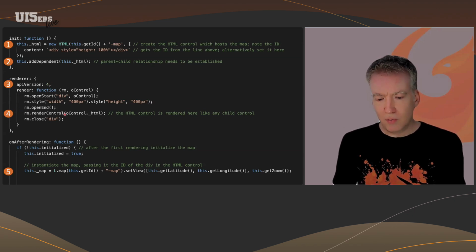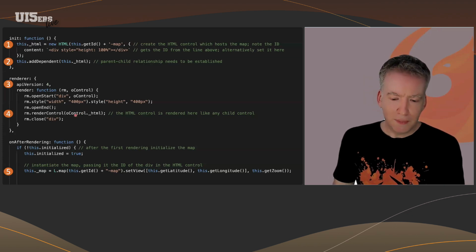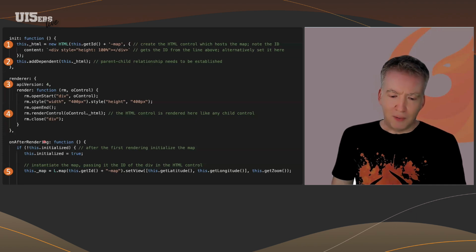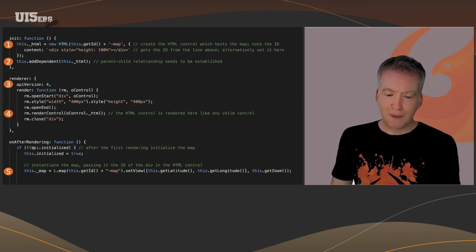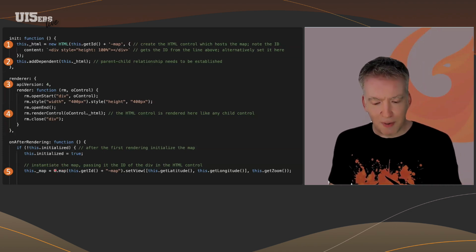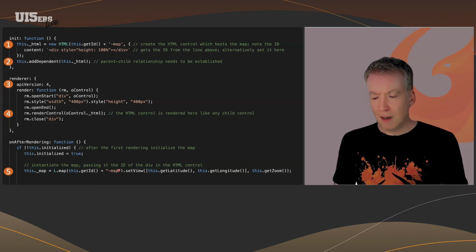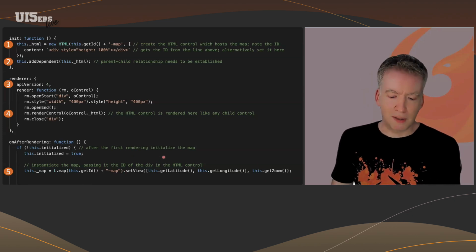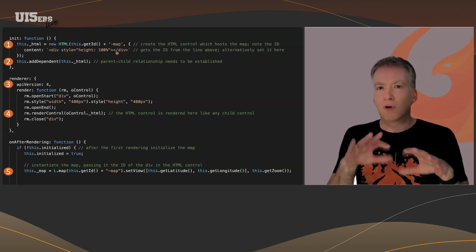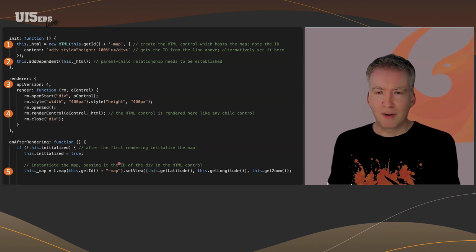Fourth thing, of course, you render this HTML control. So control is this from above here. So you render the HTML control just like any normal child control. And then after rendering the first time, so if not initialized, first time after rendering, you instantiate this third-party library. Like here it's Leaflet, it's just behind this L. You pass the ID of this element here to the library and initialize whatever properties this library has. And this means this library will grab the HTML and put its stuff all inside. And from there, I think you're set, and the content here will survive everything that you're doing.